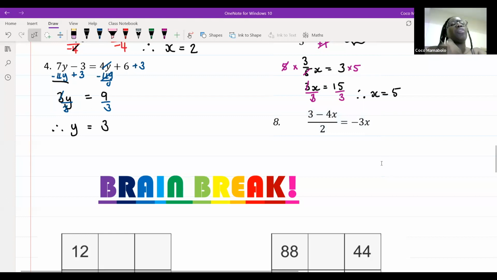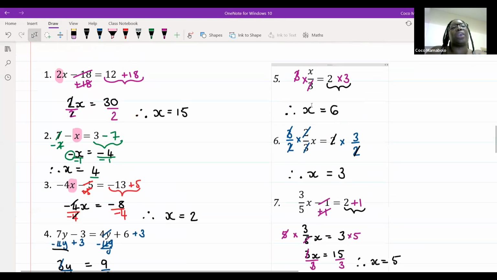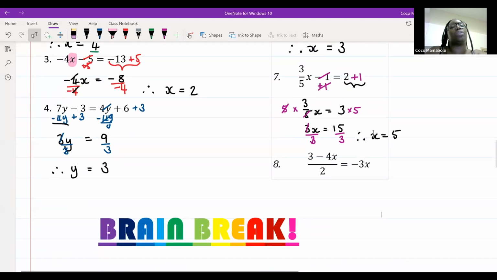All right, I want us to have a real look at the answer, at this over here, guys. Remember in the questions above, let's look at this question that we had over here. This one, x over 3 is equal to 2, right? I had x over 3 is equal to 2. Do you guys remember that when we had x divided by 3, how did we get rid of this 3, guys? Tell me in the chat. How did we get rid of the divide by 3? Tell me in the chat, guys.